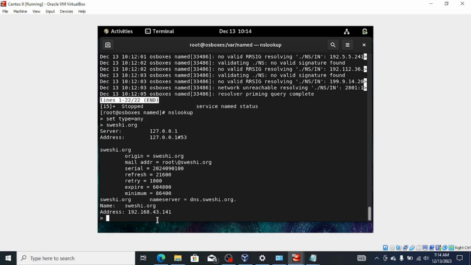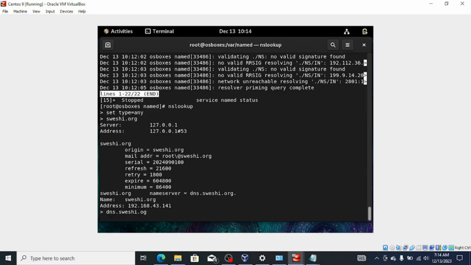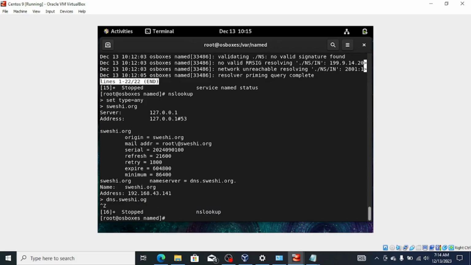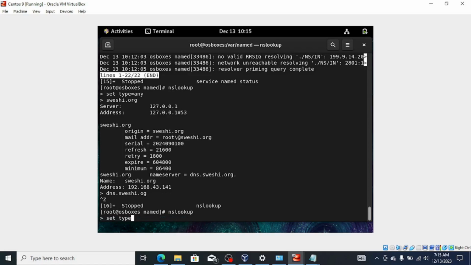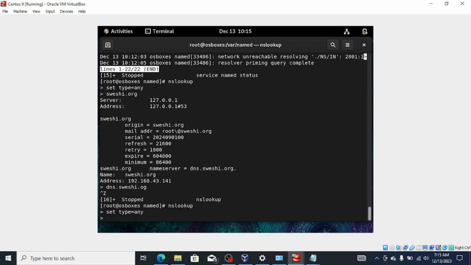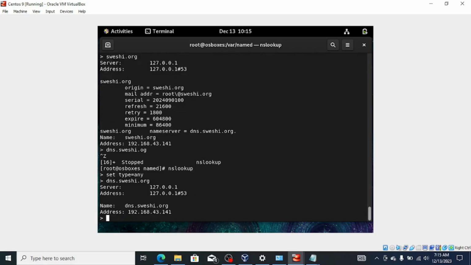You could also try out the subdomains, dns.swashi.org. Okay, I think I've misspelled org. It's supposed to be org. So just do that again. nslookup, set type=any. You can say dns.swashi.org. Then it should also give us the same IP.